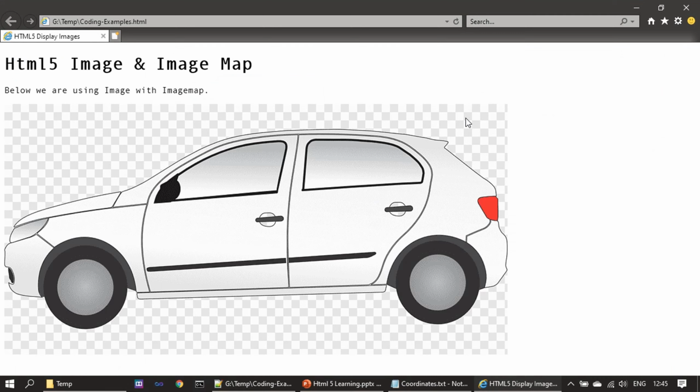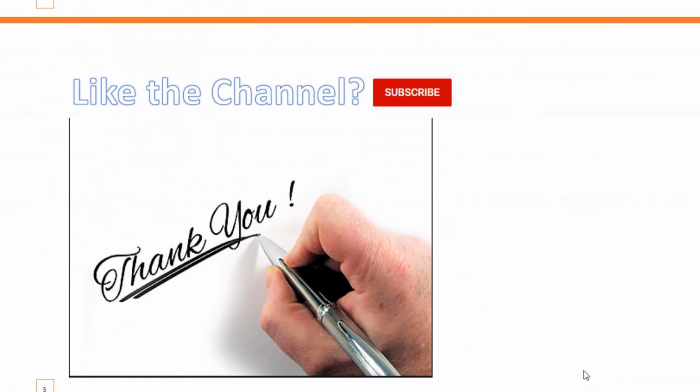So if you see here, at present it is an arrow cursor. If I move to the back door, it displays a hand icon, and if I go here, it displays the hand icon for the front door. All right, so look at the quick link here. It says that if I click, it goes to the front door.html, and here it is changing to back door. This is back tire, and this is front tire. Back door, front door. That's all in this document.